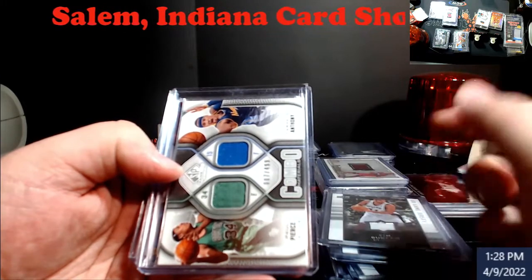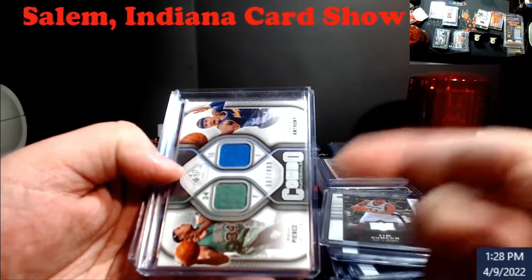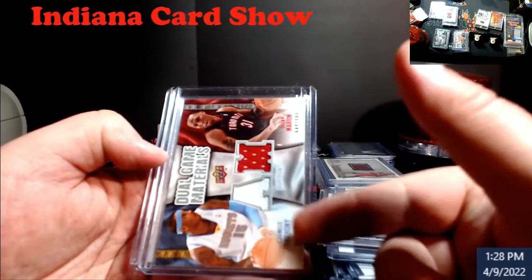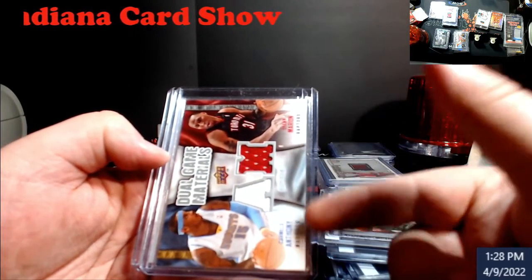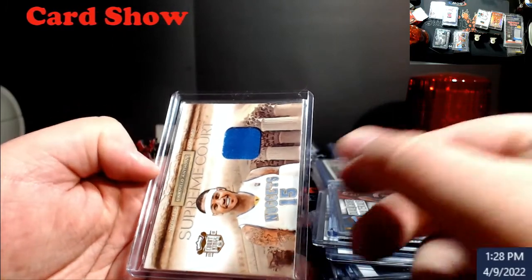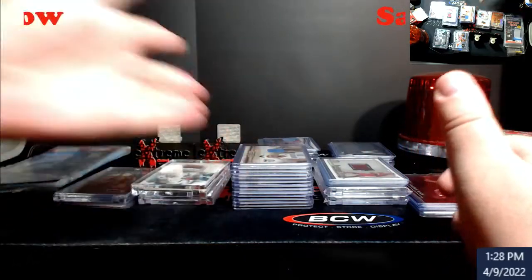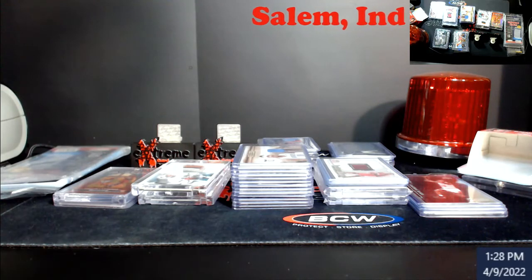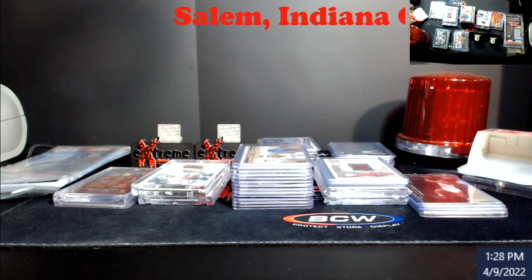I got that because of the Rodman. I already changed these out into newer cases. I think it averaged like a dollar twenty-five a card - can't really go wrong. Upper Deck game jersey Allen Iverson, Tim Duncan - that one had a little mark but I threw it in. Paul Pierce, Carmelo Anthony dual combo out of 499 SP Game Used, Carmelo Anthony and Sean Marion dual relic from Authentic, and one more Carmelo. A lot of Carmelo stuff - I figured what the heck, pick it up since he's not going to be in the league much longer. Nice little lot. Just stuff I could use for filler on Whatnot eventually.